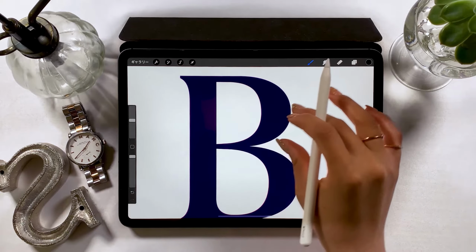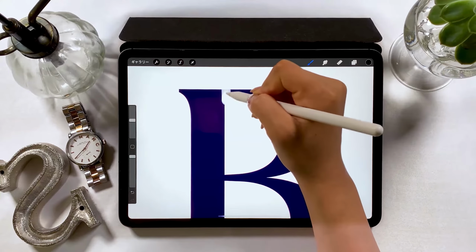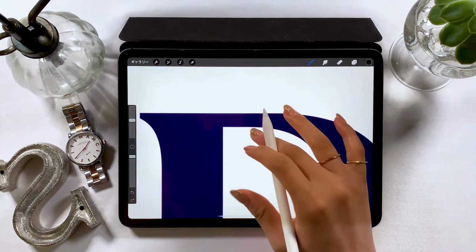Now we are going to actually make the design. First, use the mask to hide the unnecessary parts of the letter.